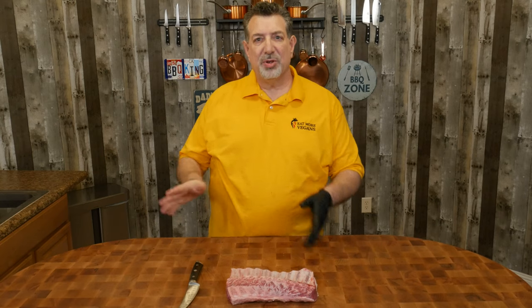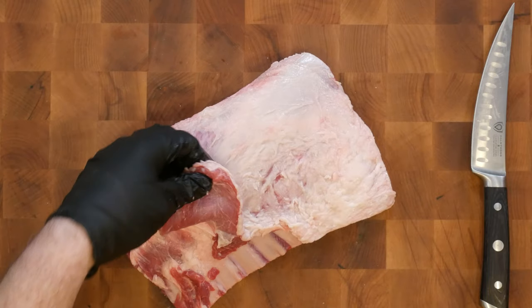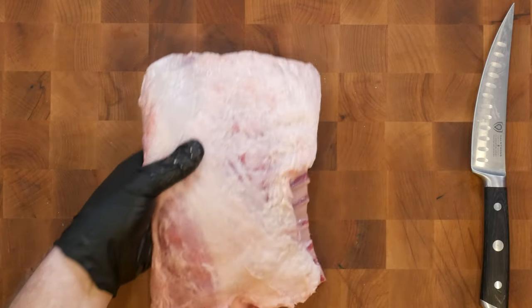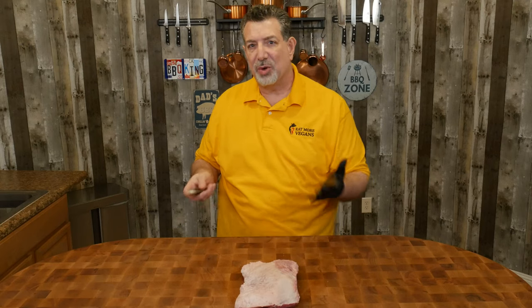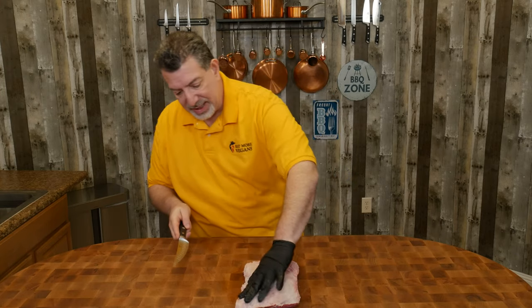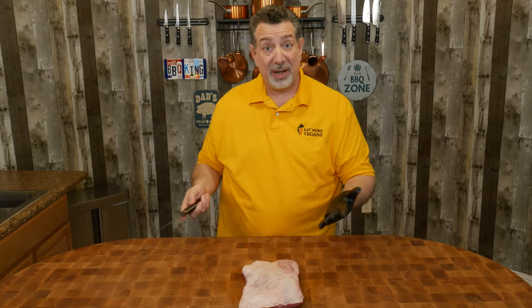Okay, with the membrane removed, let's go ahead and French our rack of goat. Now, I've got a little bit of a flap hanging here from where I removed some excess bone. That's not gonna be a problem. We're gonna start Frenching, and Frenching, by the way, just means that we're gonna be removing some of the meat and fat from the tip of the bones. It's done because on racks of lamb and goat, etc., that really thin part of the meat ends up overcooking anyway, and so it makes for a much better presentation and you don't have any bad meat on.